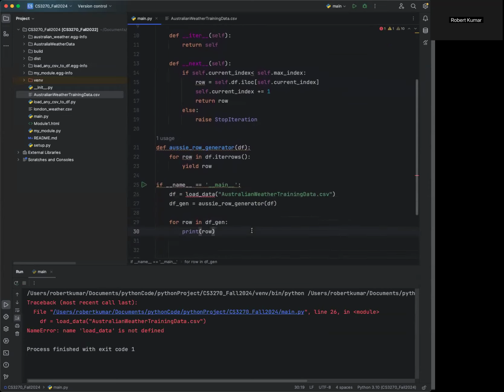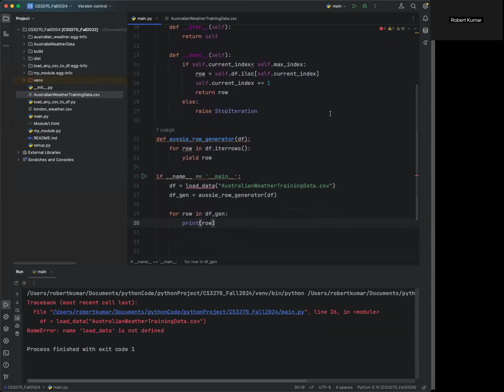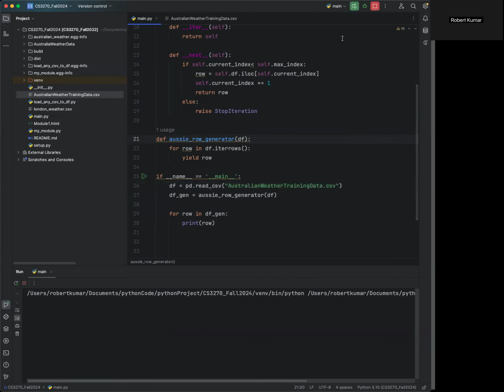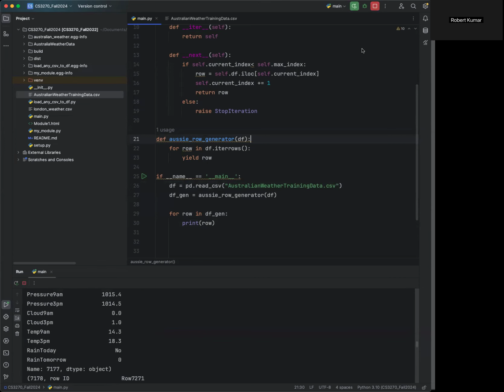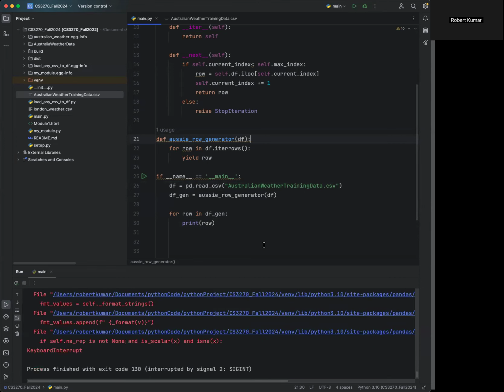Why is my load data not defined? Did I take it out? All right, so it's running it.